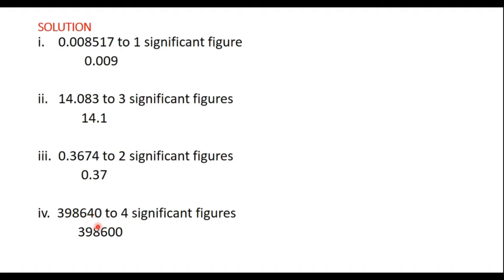But we can see from here that there are 4 and 0. Since it is a whole number, unlike the previous one that we have already done, which had decimal places in it, if you have a whole number here, you have to add zeros to make up for the place values that are in the number. So here, even though the fourth significant figure is 6 and the number after it is 4, we are not going to add 1 to it. You write our first four significant figures here, and you use zeros to represent those remaining digits to make up for the place values that were there.